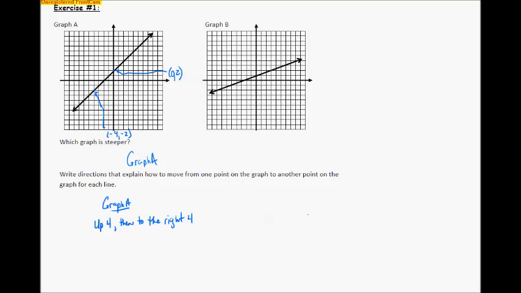I'm going to switch over to red here. So I just have a different color to work with here. So this is graph B. Okay, and in graph B, I want to pick some points that are directly where they cross a coordinate, right on a coordinate here. Okay, so I'm going to pick this point right here. That point is the point 1, 2, 3, 4, 5, comma 1. And actually it's going to the left, so it's -5 and then going down, comma, -1.